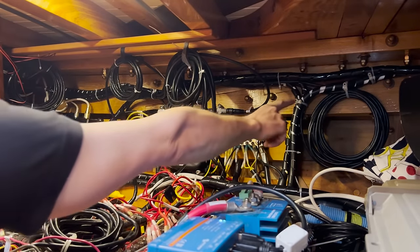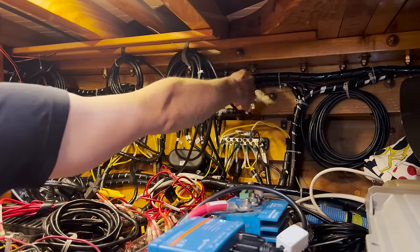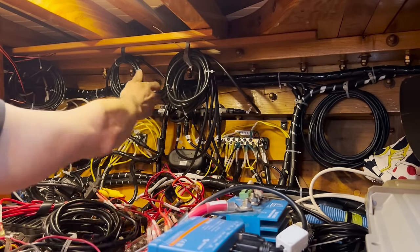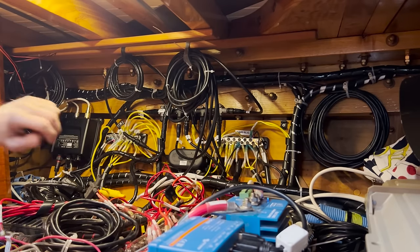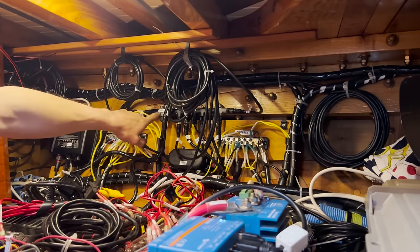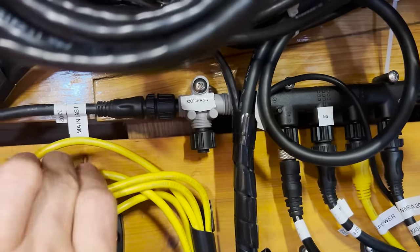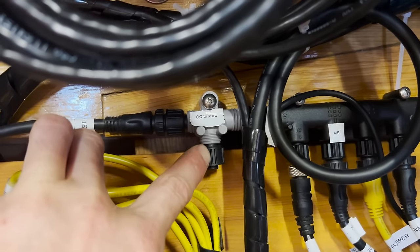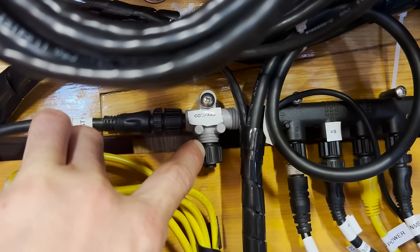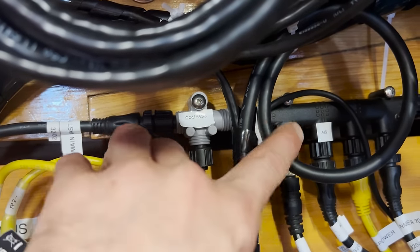So what I've added is the cabling here coming from the mizzen mast. That's what's all bundled up here, all the extra NMEA 2000 cables, which is what helps that Garmin gear all talk to each other. The big move was moving this system here for the NMEA, so they all tie into this backbone here. This one runs forward to the main mast. That's where the G-wind ties in. This one is for the compass. It's currently unhooked because it's giving me an error reading that I gotta figure out, and it's really annoying. I don't need the compass at the moment, so we just have that unplugged.